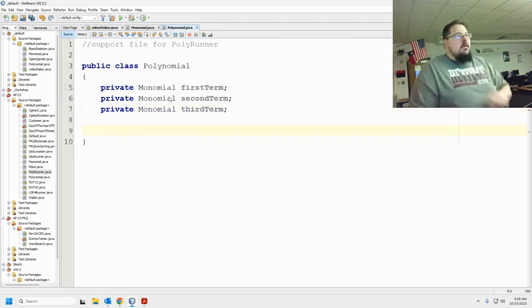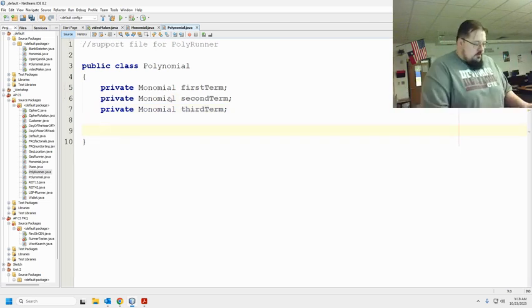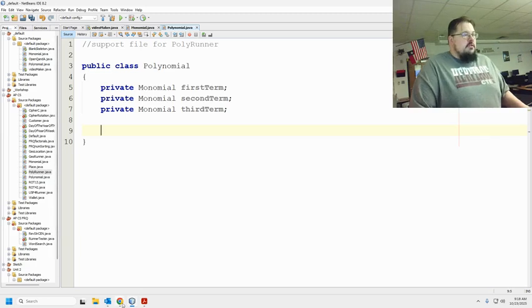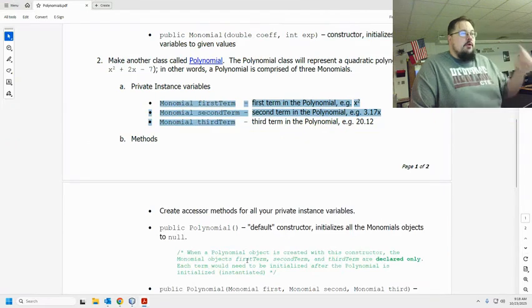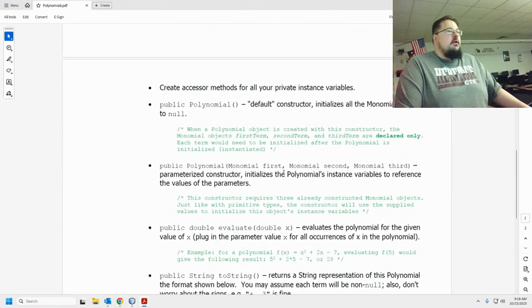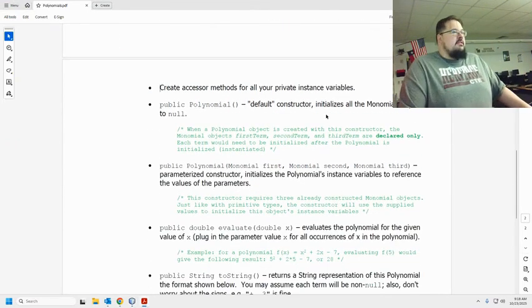Okay, so yeah, so this one has multiple constructors, which is part of the issue going on. So let's take a look. Again, we'll make accessor methods in a minute.